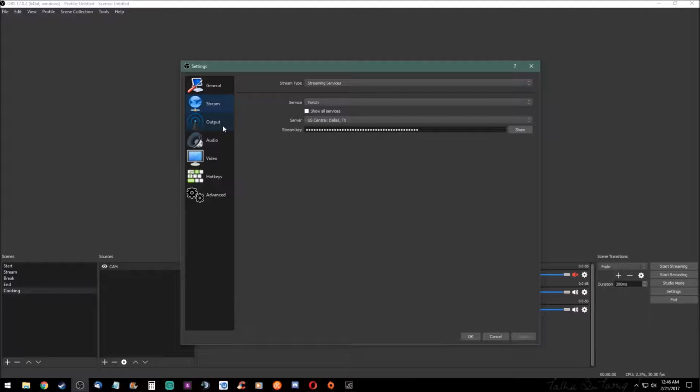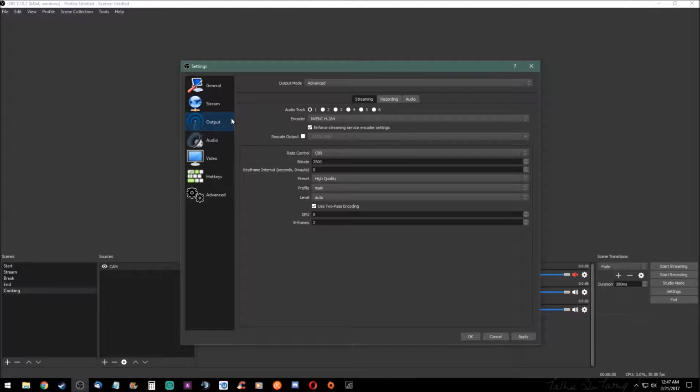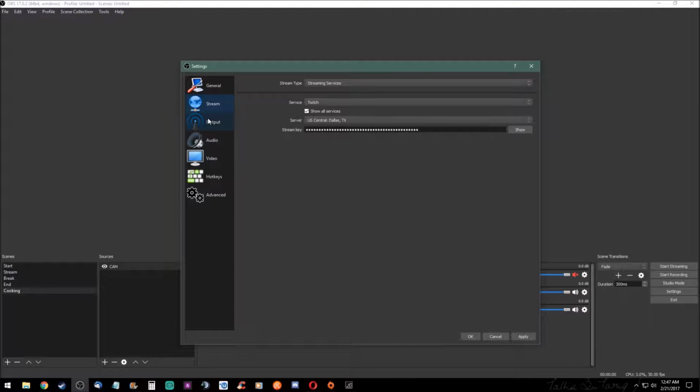OBS has a page where you can enter what you have, your i5, i7, what's your internet bit rate, blah blah blah, or bandwidth estimator. Good Lord. I don't know why I have that there, but yeah, OBS knows what to do when you're at Twitch.